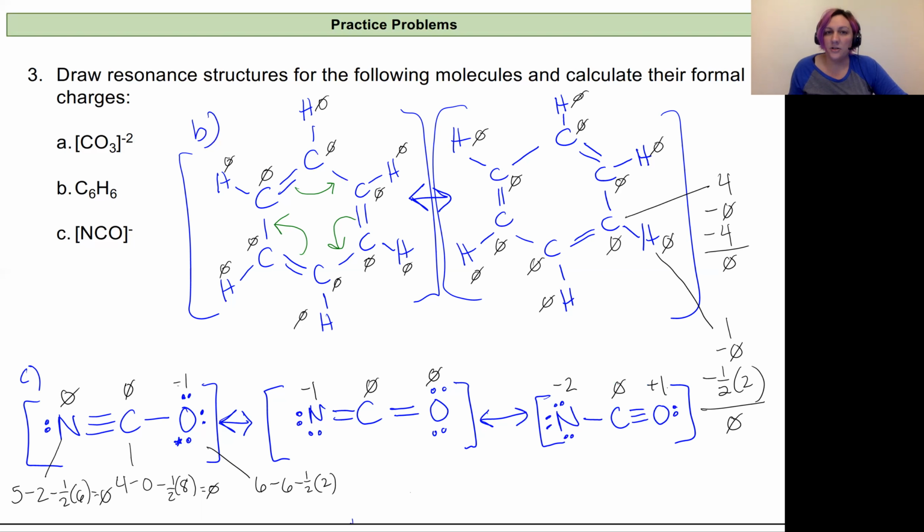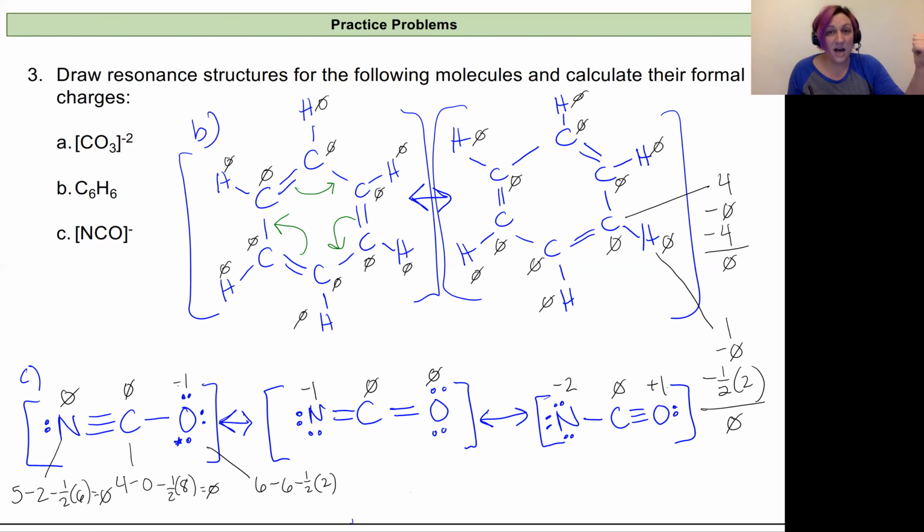So our formal charges are really different here. Now we can actually evaluate these and say which one is best. And that one that's best, which means it minimizes its formal charge, will be the one that contributes the most to the actual structure of this molecule in nature, or it contributes the most to the hybrid structure. Maybe that's the way to think about it. All of these, though, show that there's a delocalization that's possible of the electrons across the bonds between nitrogen, carbon, and oxygen. So remember our rules for thinking about formal charges.